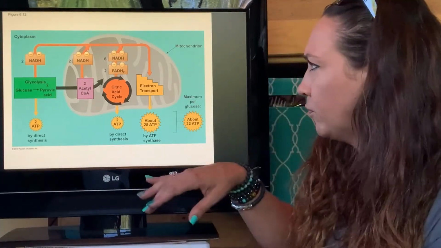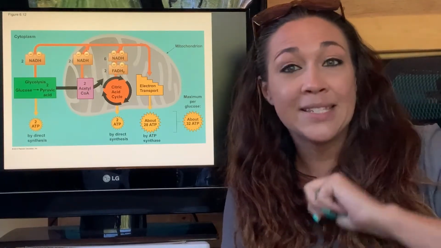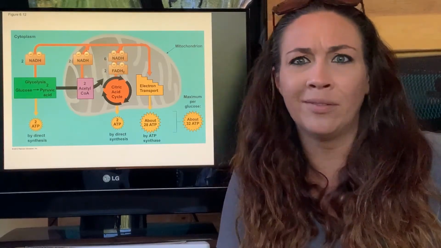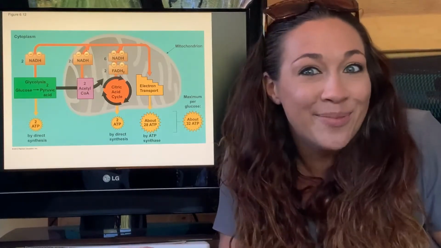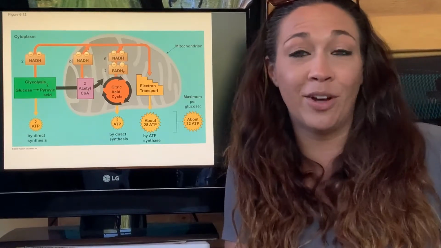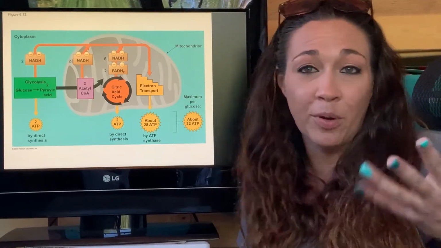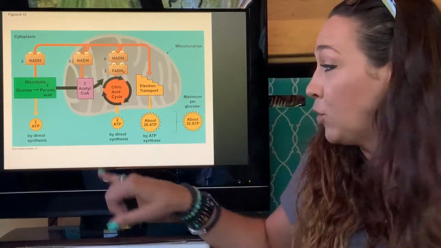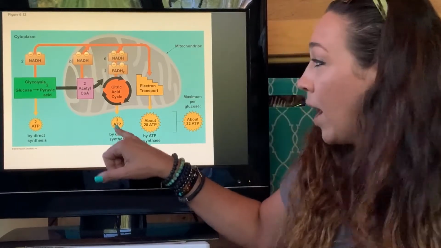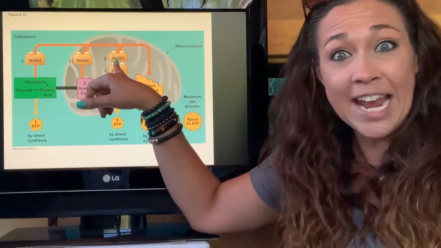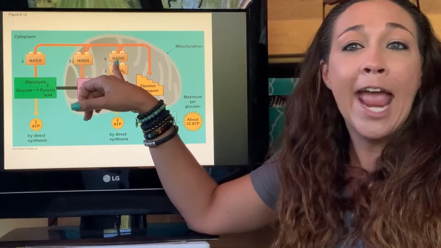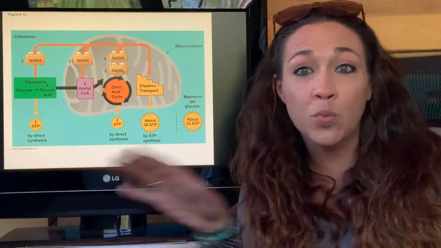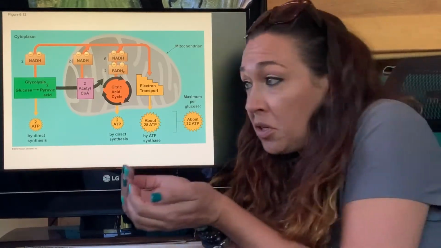Don't worry. So, step 3, citric acid cycle. The citric acid cycle is also called the Krebs cycle. Yeah, let's name everything twice, scientists, because we like to confuse you. I'm sorry, but it's called both. Citric acid cycle, Krebs cycle, both are the same thing. So, we enter the citric acid cycle here. In this case, now we are going to produce 2 more ATP, right? We're going to produce 6 NADHs, that's a lot of electrons, and a cousin to NADH is FADH2. Same kind of thing. It's just one of those electron carriers. It just picks up the electron, takes it where it needs to go, drops it off.